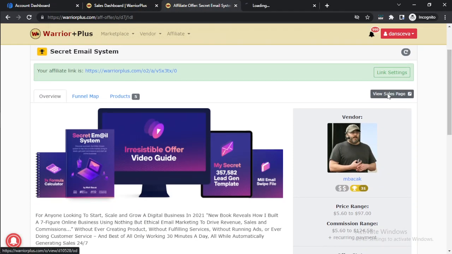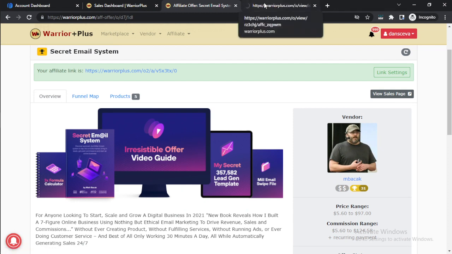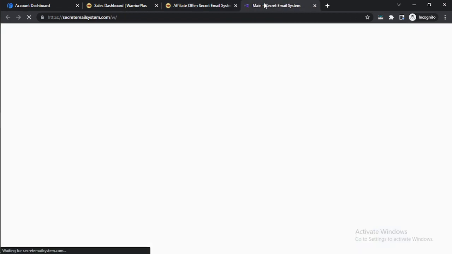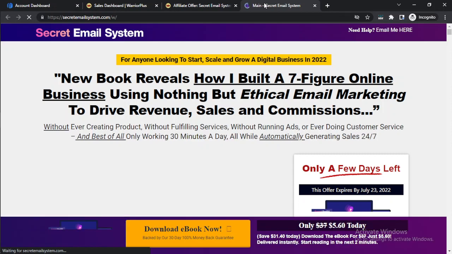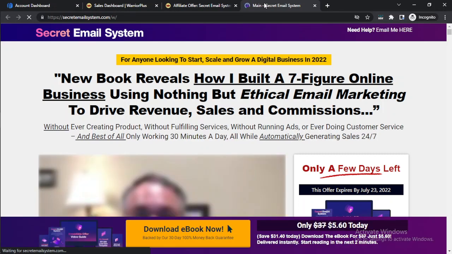So for instance, with this one, let's just open it on a different tab, and then we are going to create a squeeze page after this product's sales page, so that once we entice people to give us their email addresses, we send them over to this sales page, and then once they buy, we get paid, and then we keep following up with them later on.